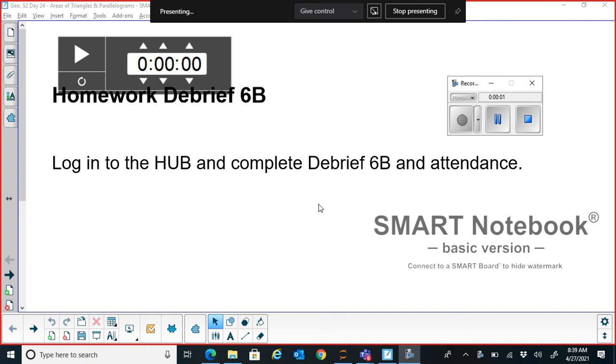Good morning. Let's get started with a couple of slides that were left from the previous class, and let's move on to the new topic, that is, a new unit. Actually, we are starting a new unit. We'll be seeing areas of various quadrilaterals, sectors, and circles in this unit. We will start with areas of triangles and parallelograms. But before that, let's complete a couple of slides from the previous class.